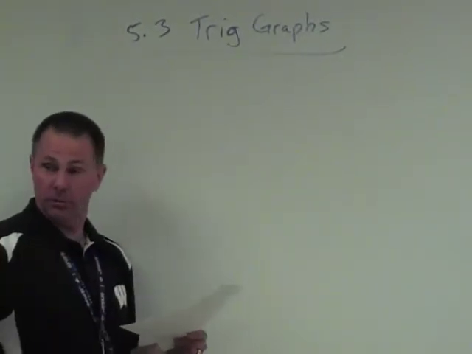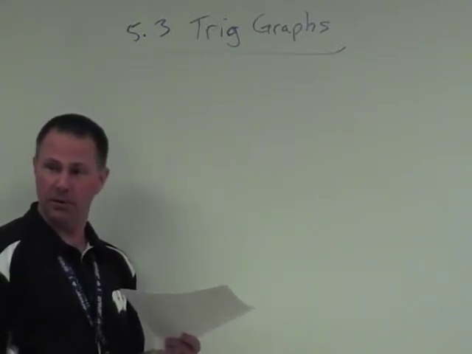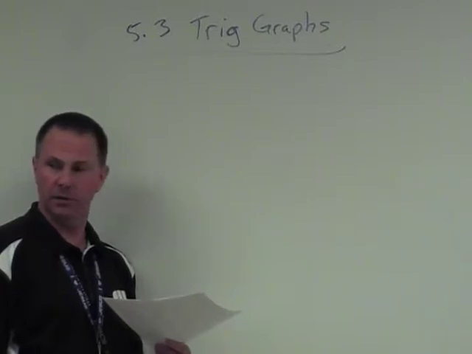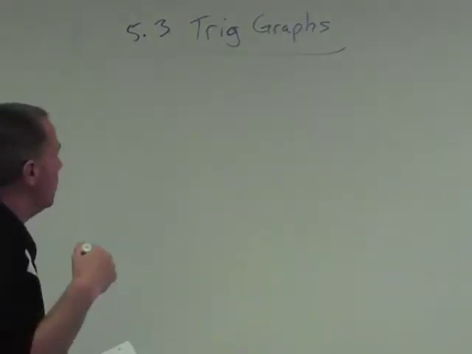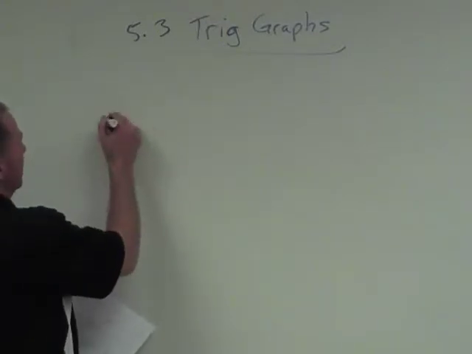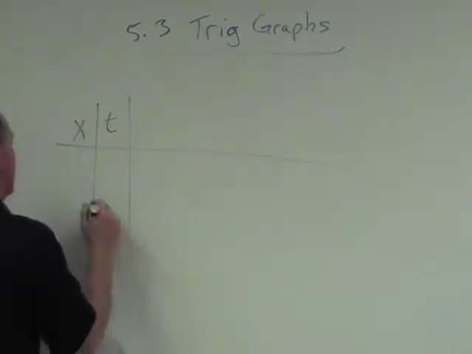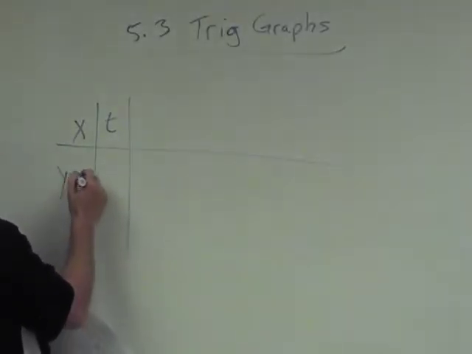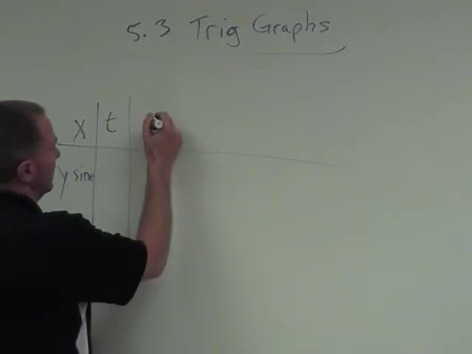And you already know that the sine is nothing more than the y of the xy coordinate, and cosine is the x of the xy coordinate on a unit circle, right? You totally get that. All right, so what we're going to graph is x is going to be the value of t, and y is going to be what we get when we take the sine of t. Okay, so t, if we say, is 0.